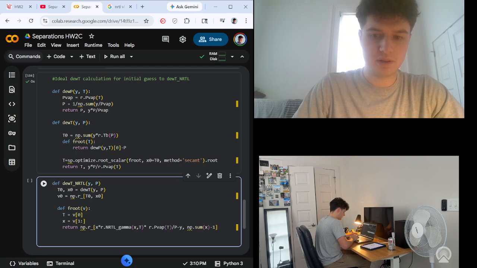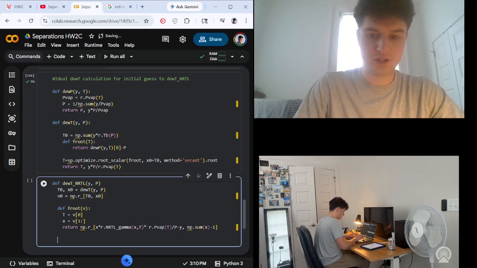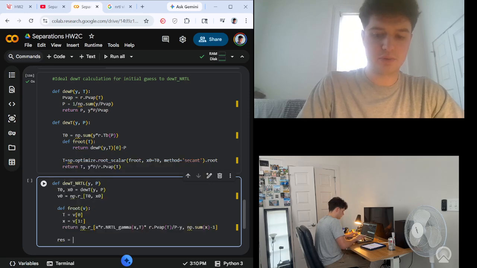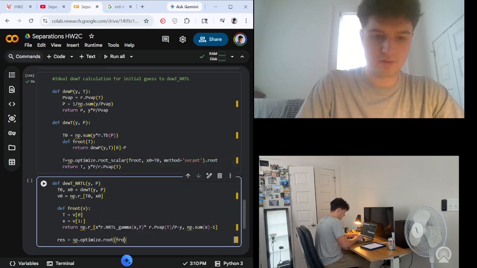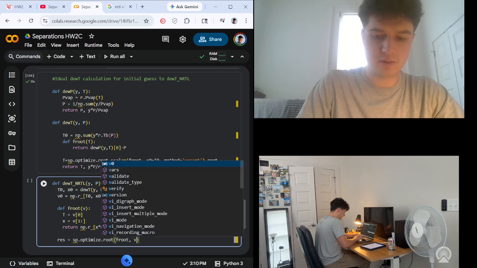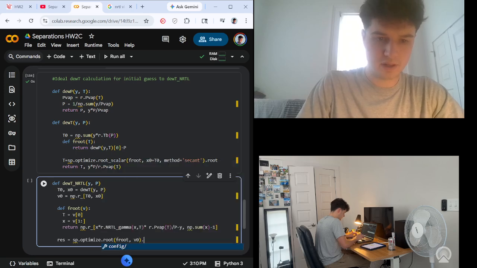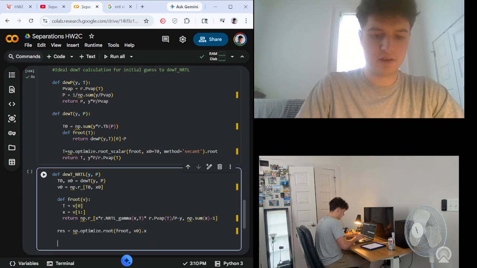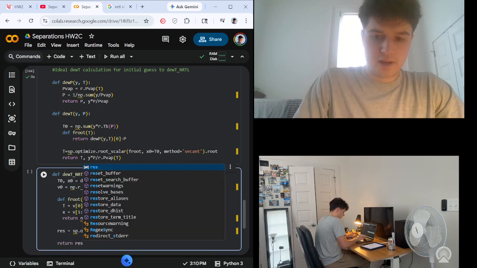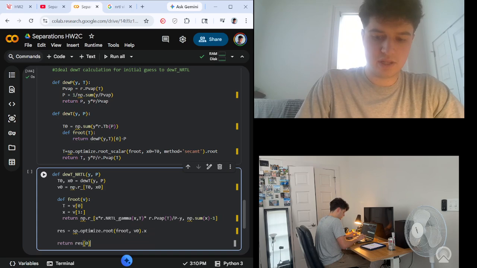And then we still have work to do. We have to do res equals sp.optimize.root, which we have used multiple times before. We want to find the root of v0, and then again we need to return the resulting x values so we can answer these problems.